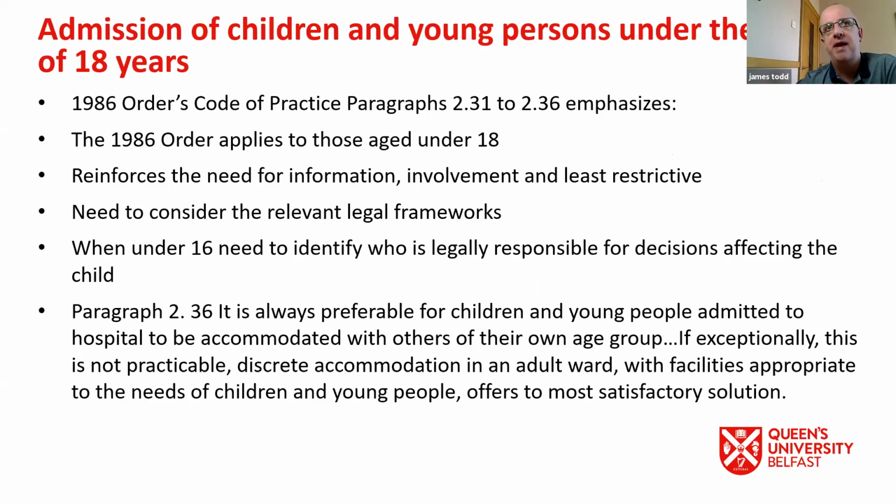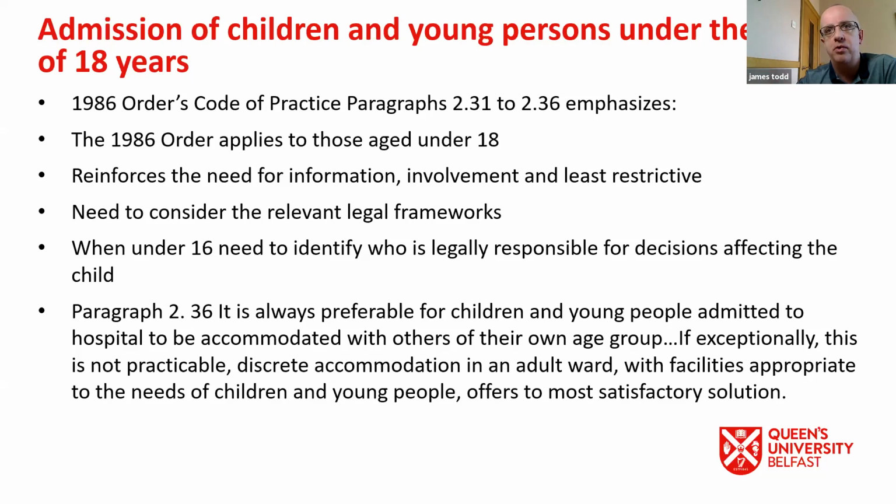If the person's under 18, the order still applies. The difference could be that we would also need to be thinking about which hospital they're going to go to, because we do have a specific facility for people under 18. And also you need to be thinking about, is there a corporate parent involved? So for example, if the child's subject to looked after procedures, if the trust has a court order in place, we would then be the nearest relative. So there's other wee things to think about that are important for assessing children as well, and how we then support them when they are brought into hospital.